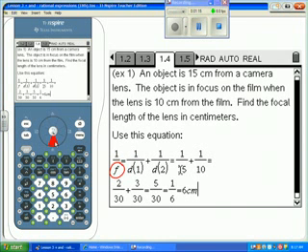Okay, so you probably want to pause this so you can type it all in and then start back up when you're ready. All right, for those of you that are actually here, go to the next page.